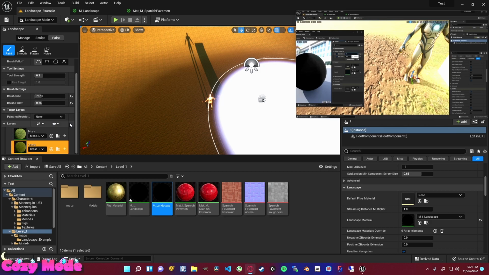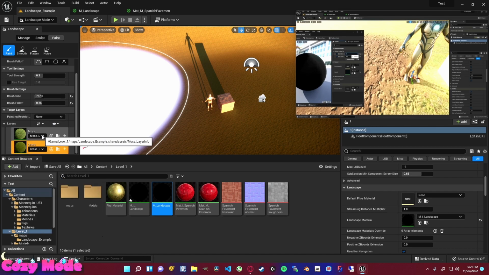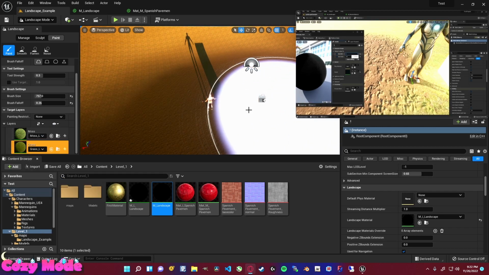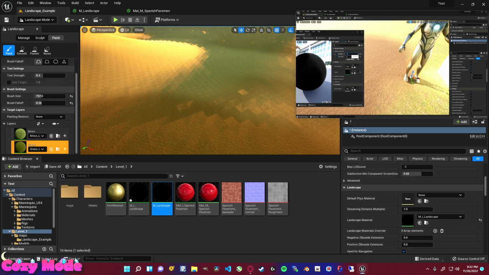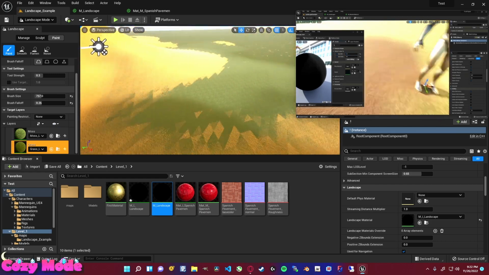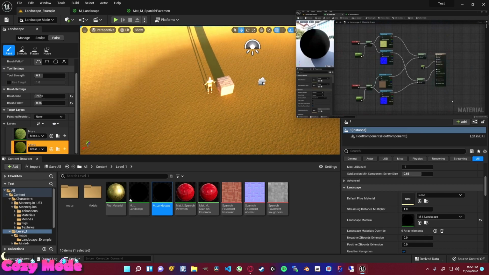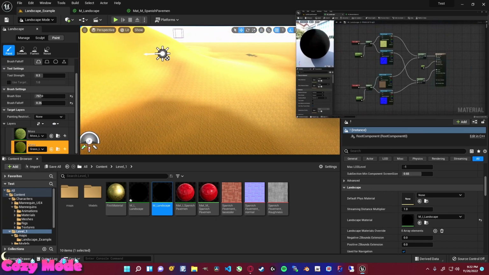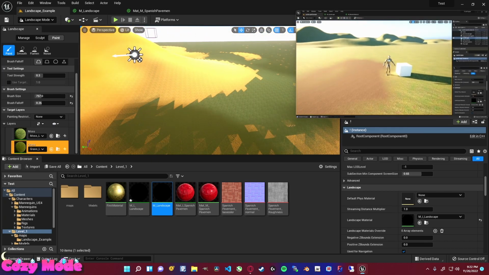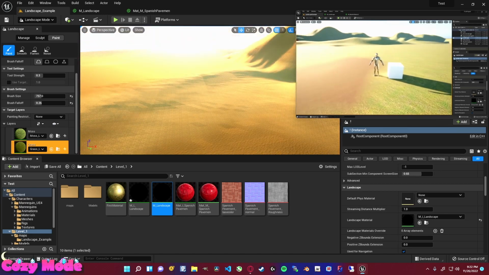Interesting. Maybe it's because I swapped the textures. Actually, I think 1.2 looks good. So just a little bit more tiling with our dirt. If you are curious how to make a really good landscape material, I do have a landscape tutorial series on my YouTube channel. It is for Unreal Engine 4, but pretty much all of it still applies to Unreal Engine 5.